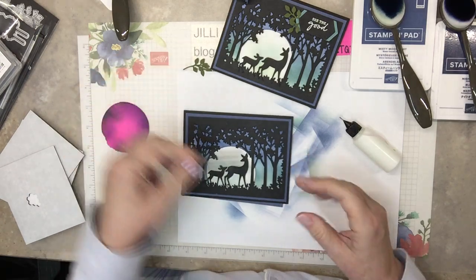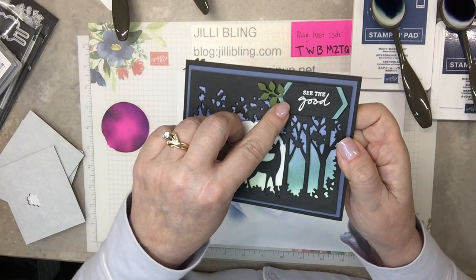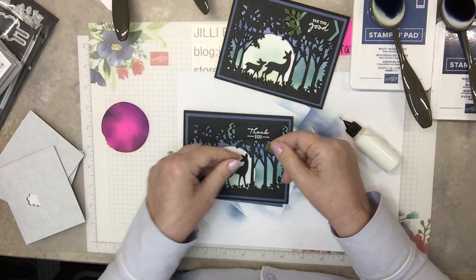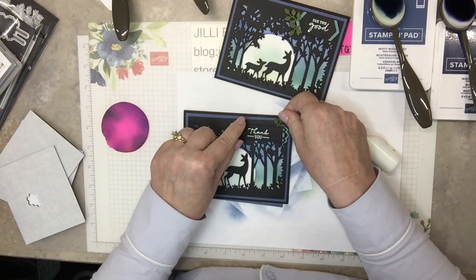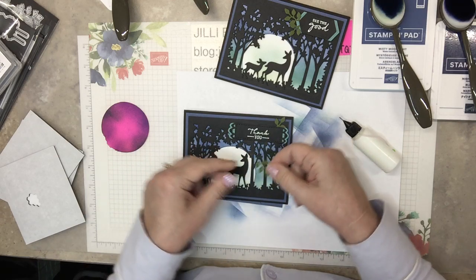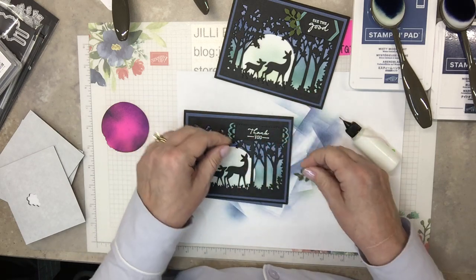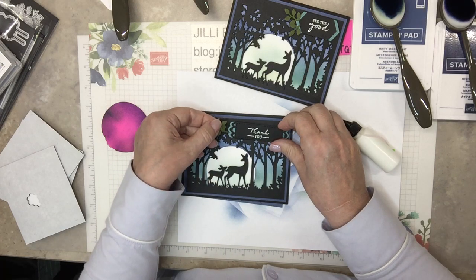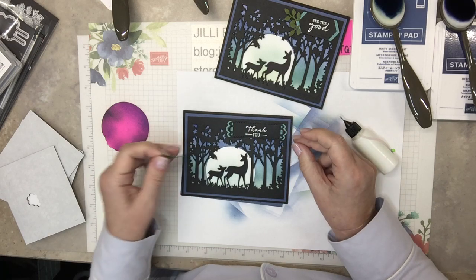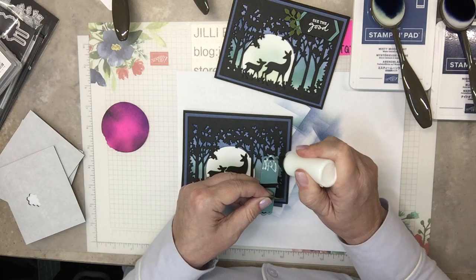Okay, let's work on the words. So, oh, that looks good. So the words on this one, I tucked them in between the layers and I kind of forgot here, but that's okay. Maybe. I think both of them over here. I think it's too far away from the words. They both go over here. Somehow.